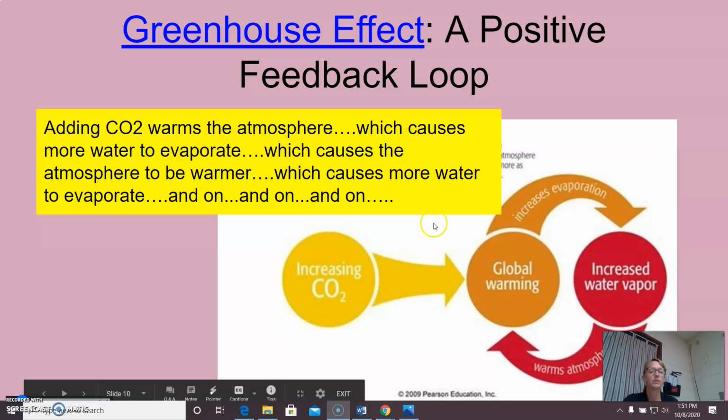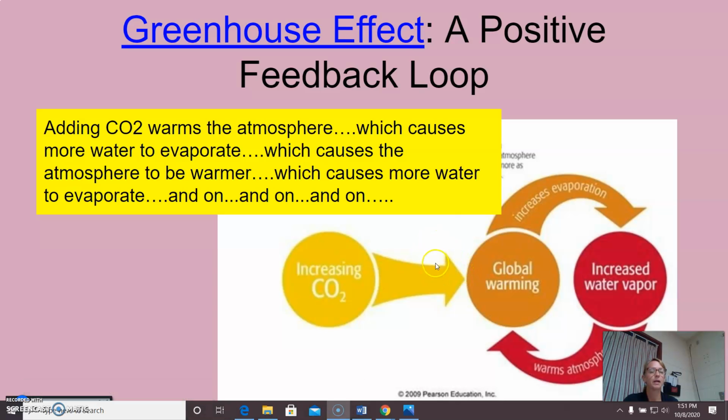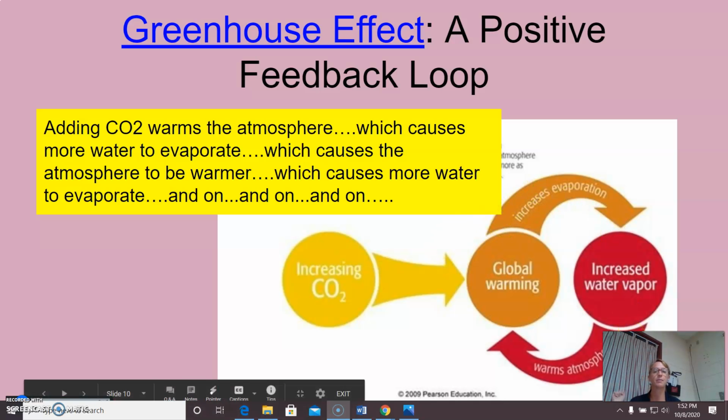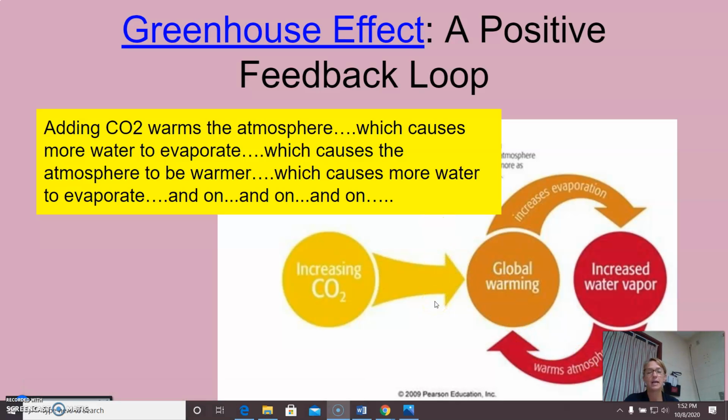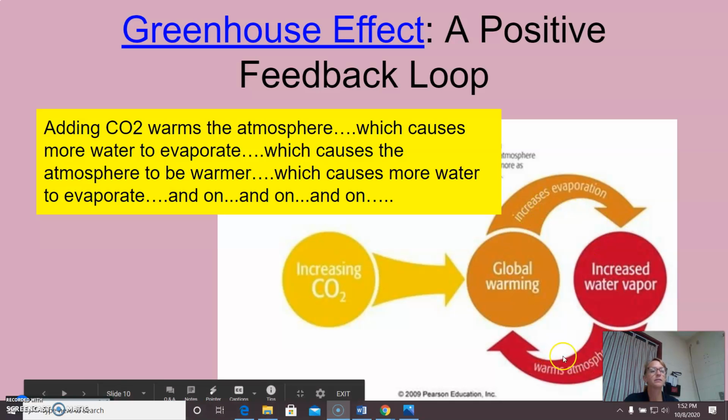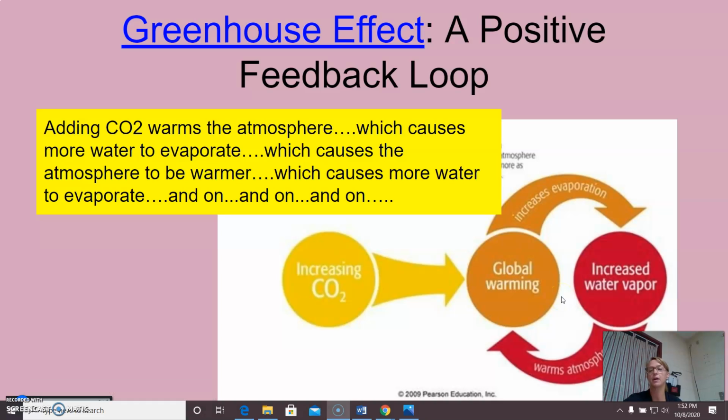So if we have a certain amount of gas over here, this keeps on going. It's never going to stop. The only thing we can do to get rid of this positive loop is to actually reduce and remove carbon dioxide from our air. We have too much of it here. We need to stop all this excess evaporation. But this is why it's such a problem. Even if we stopped putting out excess carbon dioxide today, we would still have this positive loop cycle that keeps on going because we can't get rid of water vapor on our planet.